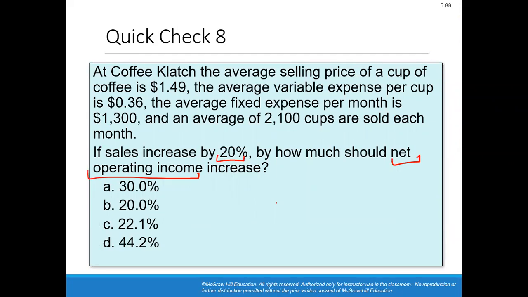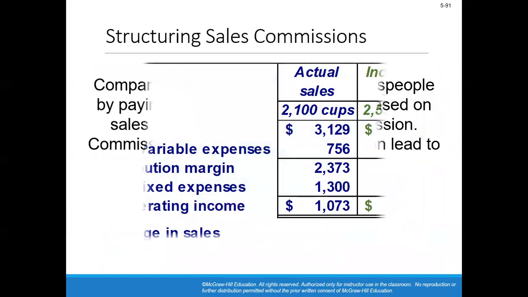You need to check it every time. The DOL will not remain a constant variable. You need to find out, at a given sales, net operating income and contribution margin, what my DOL is. Based on that, you can estimate what is going to be the change in your net operating income in response to changes in sales. So you need to be precise.